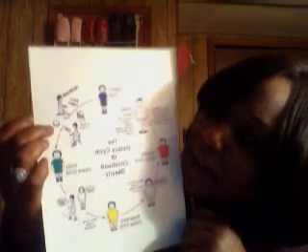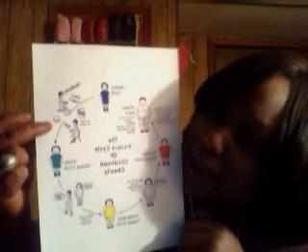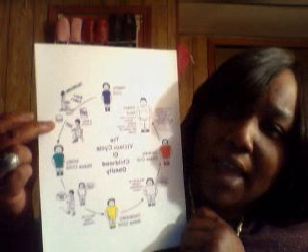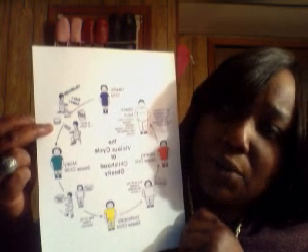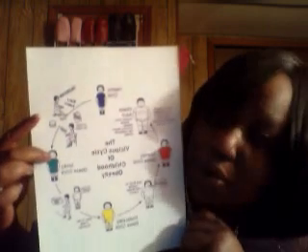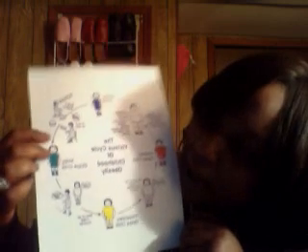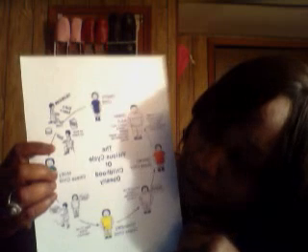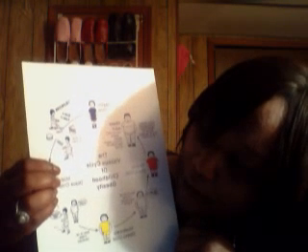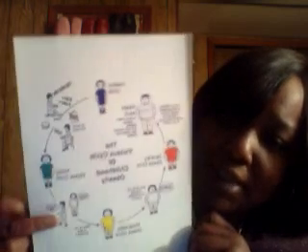And then right here underneath that one where my index finger is, it shows a child that studies but has no physical activity, and that is something we do not want our children to do. We want them to be very active. And then the next one in the green is a more mildly obese child that has less activity or hardly any. And then as we go down to the fourth one, it shows a child says, I'm no good at sports. And then the next one says, I am too tired to climb stairs. And that is this one, where my index finger is.